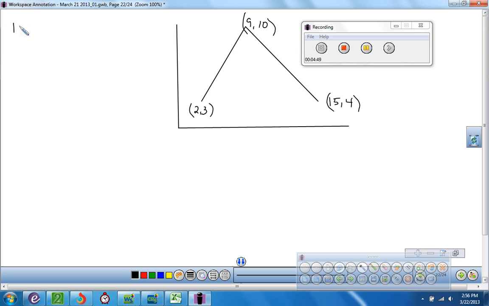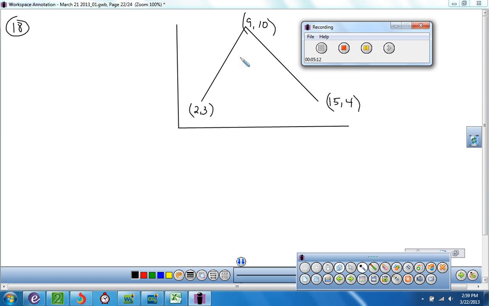Alright, for your question 18, you're given a diagram basically like this. I went ahead and labeled this point. And we're supposed to come up with a piecewise function. So we're going to come up with this first. And the way we're going to do this is first we're going to come up with the slope of this and see what that is. Alright, so I'm going to find the slope of this.